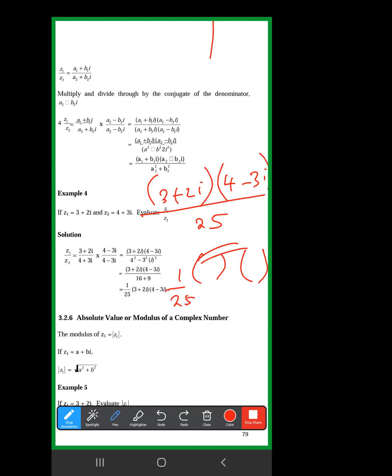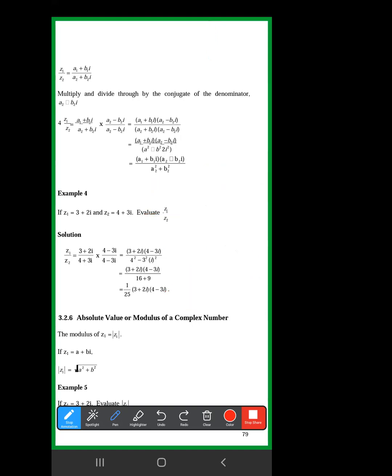That's 3.26, absolute value. Yes, we call it absolute value, or I call it absolute value or modulus. I'm sure you guys must have done modulus in vectors, isn't it? Yes, of complex numbers. Now, let me start with that. When we talk about absolute value, if the question says find the modulus of Z1, it means express Z1 in this form, like two vertical lines.